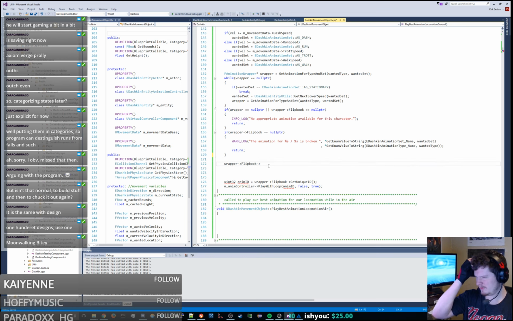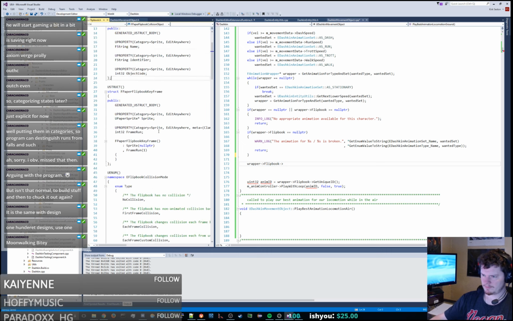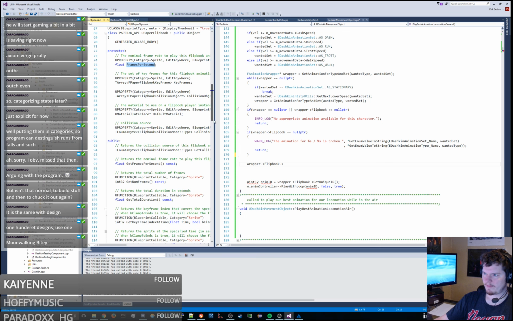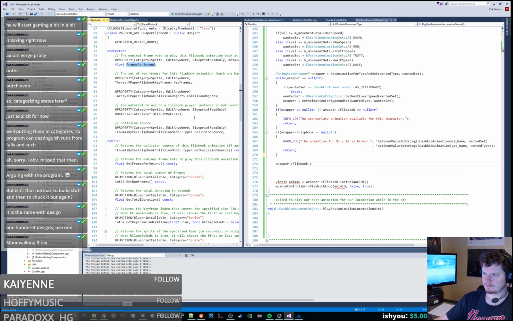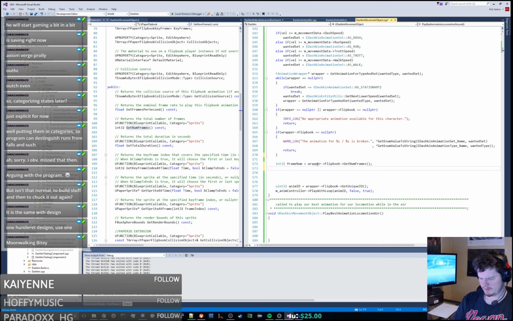Alright, flipbook. We want to get the number of frames that are in this thing. So it's like paper flipbook.h. Let's see. So we want a minimum frames per second.